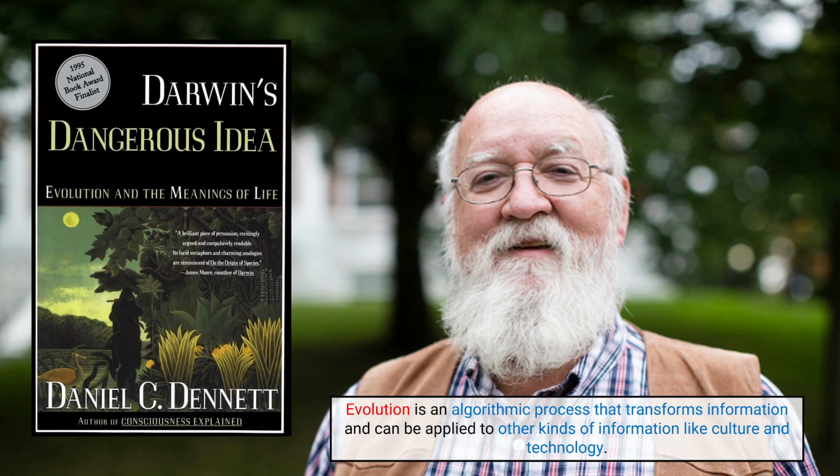But the thing that I really love about this book, Darwin's Dangerous Idea, and this is part of one of the main theses of the book, is that Dennett believes evolution is an algorithmic process. It transforms information. That was something we already got from Dawkins, but then he brings in, hey, what are the things that do transform information? Those are algorithms. We call those algorithms. Those are the things that computer scientists work on, and mathematicians. They use algorithms to transform information from one form into another.